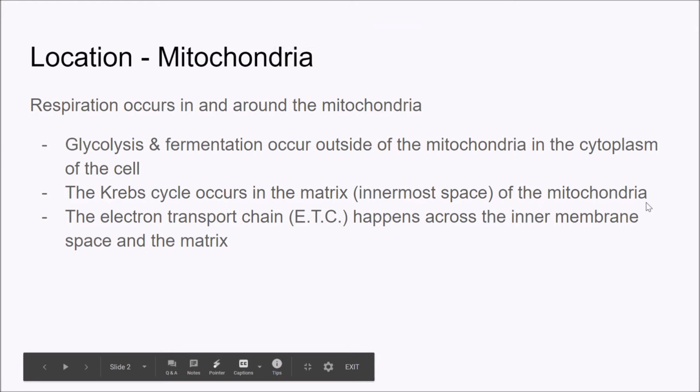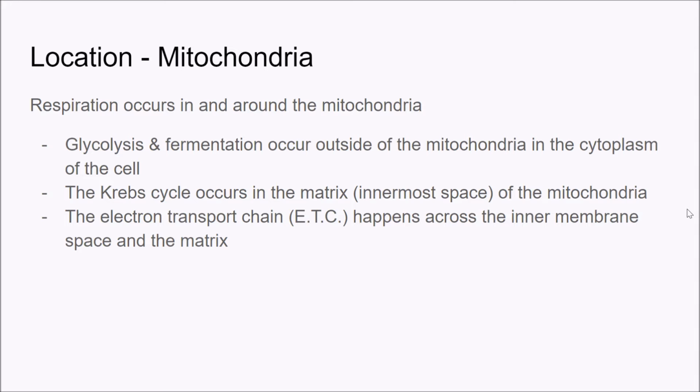The first thing we're going to talk about is a comparison of the location. We know that cell respiration occurs in the mitochondria, in and around it, because remember that both glycolysis and fermentation happen outside of the mitochondria in the cytoplasm of the cell. Remember that this is significant because no oxygen is required for glycolysis or for fermentation, so those processes are just to basically regenerate NAD plus without needing any oxygen or the Krebs cycle or the electron transport chain. So those processes occur outside and keep the lights on, basically, just produce enough ATP for us to keep going.